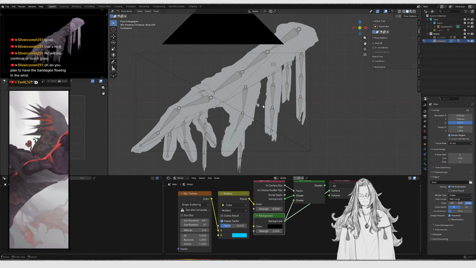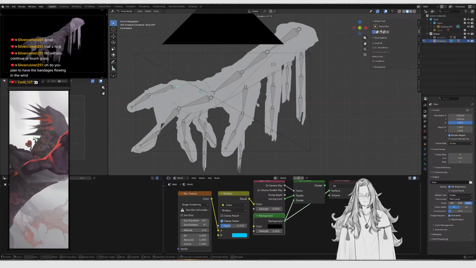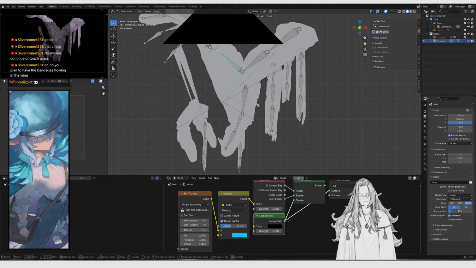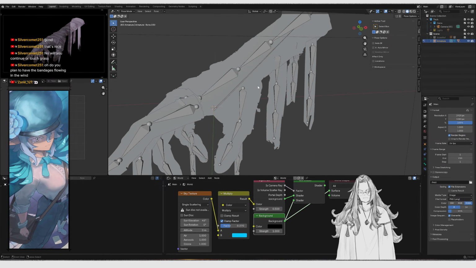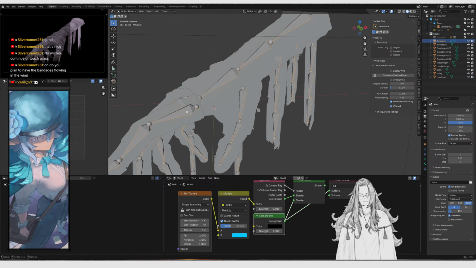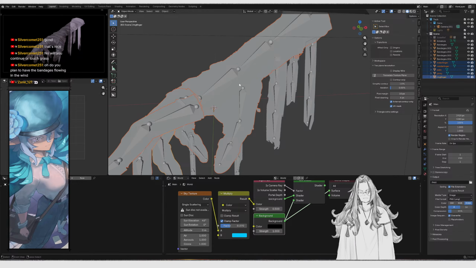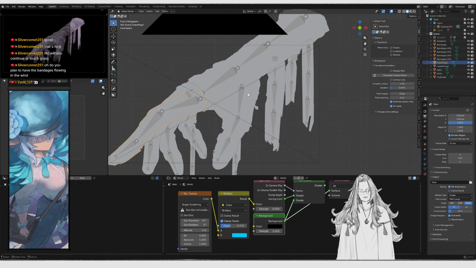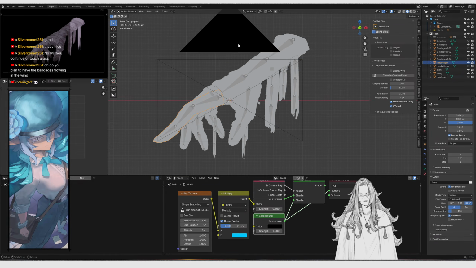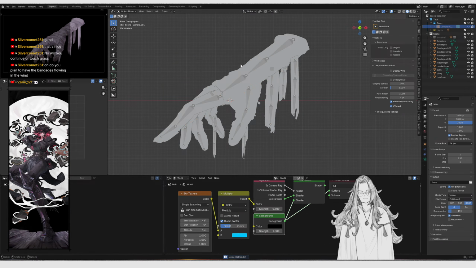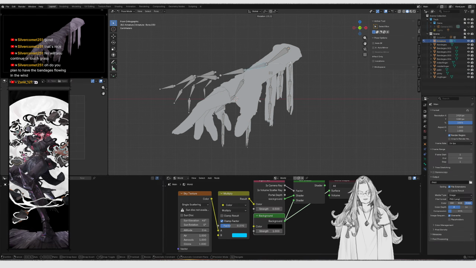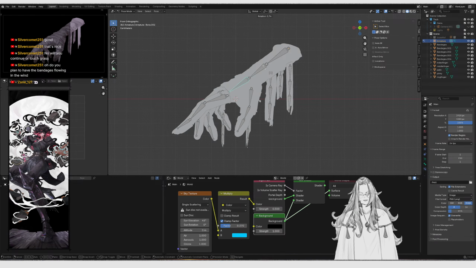And then object with automatic weights. Oh no. Yeah, no, that was... God. Yeah, no, this is what I was dreading. It's all messed up. It is all messed up. Okay. Yeah, okay. So I guess I need to do this by hand, the hard way. That was painful. Also, I don't think there's a point in using the automatic weights because it is too messed up.